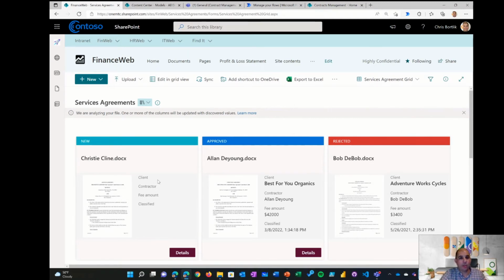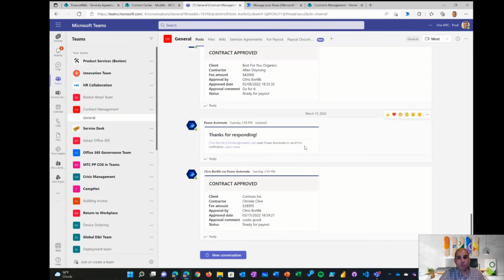And over time, you're going to start to see the workflow is going to wake up. It's going to process the information, and it's going to start to then post over here into Teams. So what I have set up here is a team for contract management. I have a number of different tabs that I pinned.